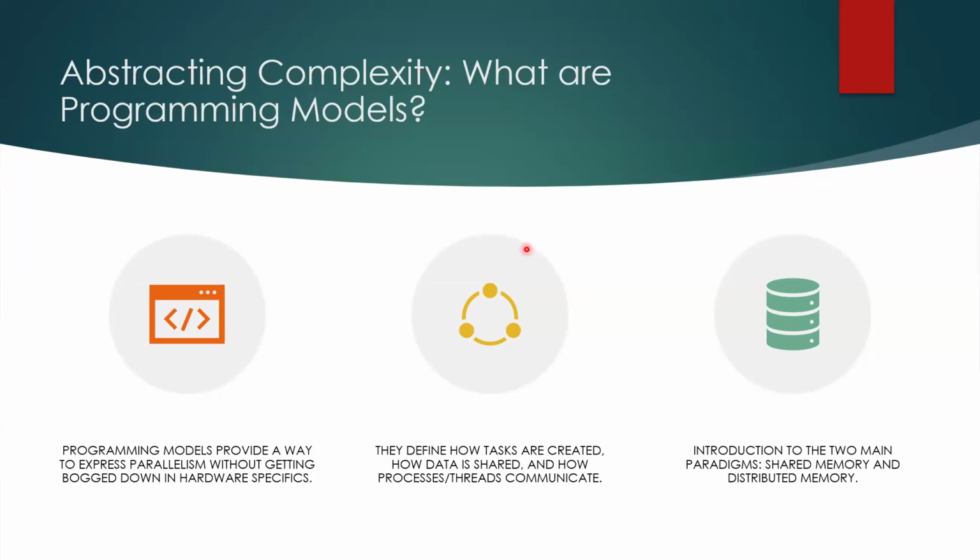The key aspects for the programming models are conceptual framework, abstraction, structure, and guidelines. As I was talking about, take a C program where I just want to add two variables. I can do it in multiple ways. I can simply write c is equal to a plus b, print c. That's a very simple way.